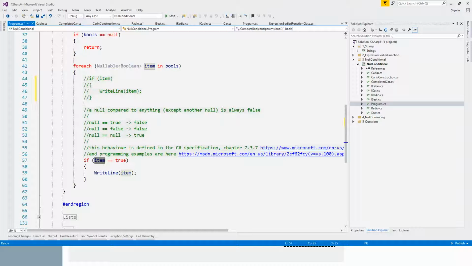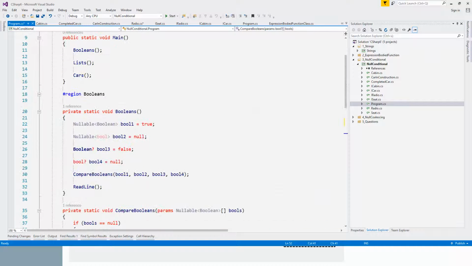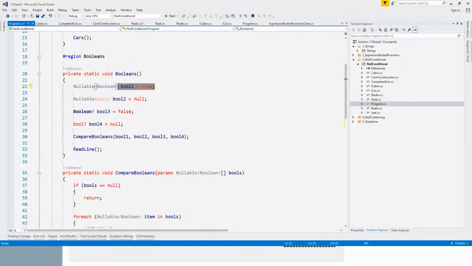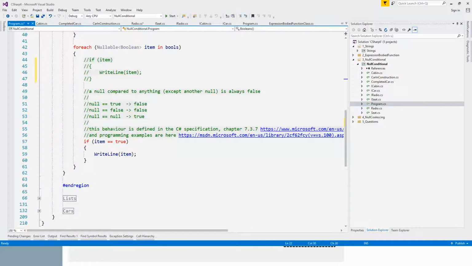If item is null and it's compared to false, it's still false. Only if item is null and it's compared to null, then it will be true. So with my 4 examples above, only the first one is true, then it's null, then it's false, then it's null. So only this one will evaluate to actually true here.